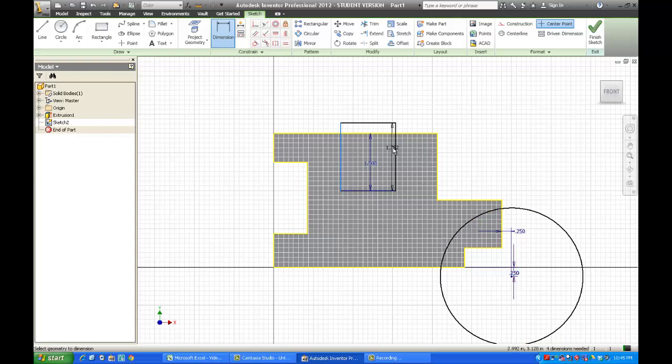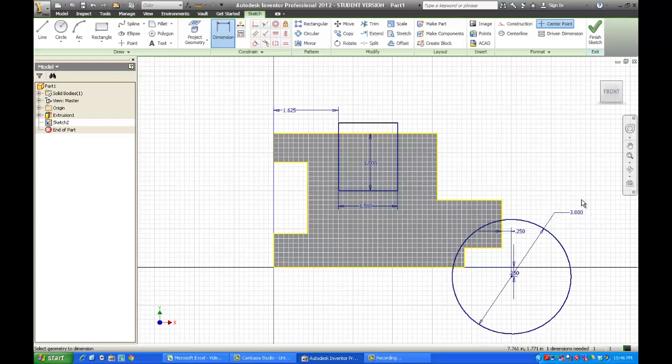If I want to add any other constraints on here for size, I can do that right now. I'm going to make this exactly 1.5 inches across, and I'm going to make sure that the nearest edge to our critical surface, or our baseline datum edge, is 1.625, or 1 5/8 of an inch. So I've got all that applied now. See this line out here that's beyond it, here and here, they don't matter. The only other important part is the radius of my circle. Let's say I make that exactly a 3-inch diameter circle. Once I've done that, I'll finish my sketch.